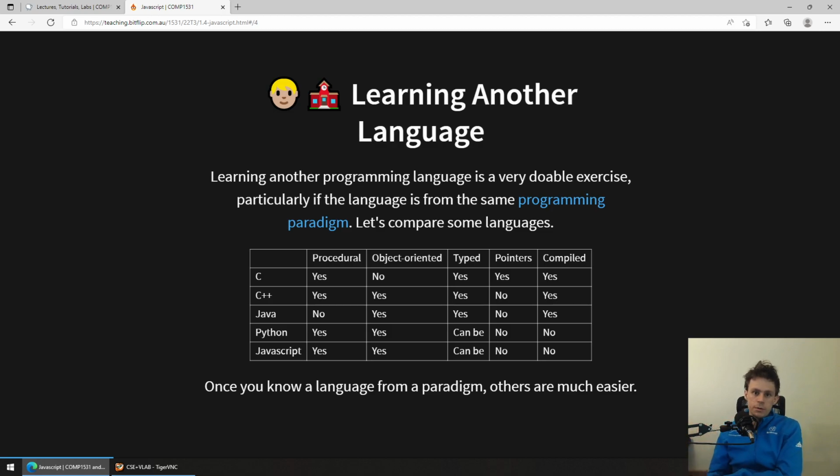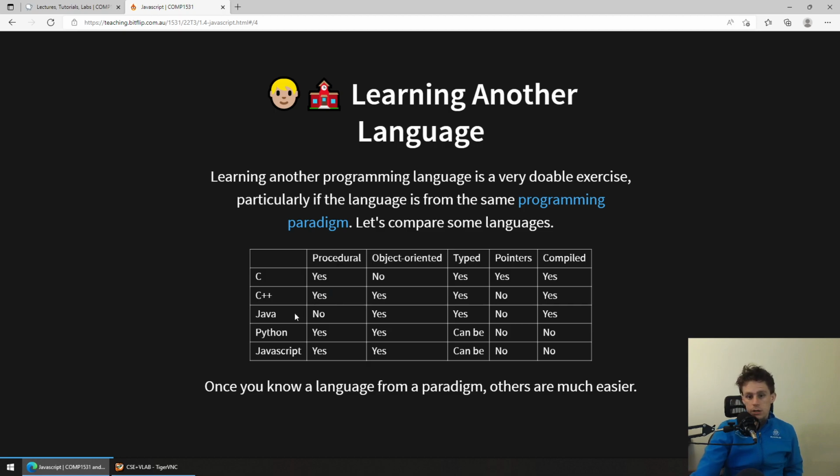Now, we've been talking about learning another language, and we talked about the whole multi-paradigm thing. Let's have a deeper look at where some of the differences are between a language you might have already learned, like C, and JavaScript. You can see C at the top of the table here and JavaScript at the bottom. C is a procedural programming language, which means you write code and it runs from top to bottom, or it jumps around, but it goes in a linear flow pretty clearly. And it's not object-oriented. Most of you would not have been exposed to object-oriented programming because you haven't done 2511 yet. But you'll see other languages like C++ and Python can do both procedural and object-oriented coding.